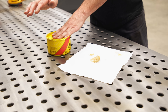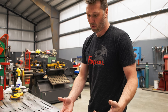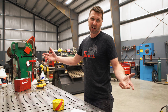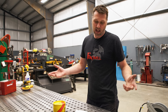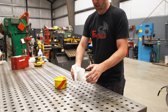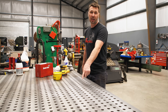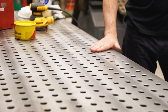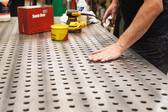How often do you need to do this? Well, it just depends on where you live and how much you use the table. Generally, this is probably a once-a-month or maybe every six months, depending on where you live. I don't have a lot of humidity here, so I really don't worry about rust on my table — it's more about keeping fingerprints down and keeping the general appearance looking good. After just two minutes of drying, you can't even tell it was on the table. It doesn't leave anything behind — no sticky residue. It's dried and it's ready to go.